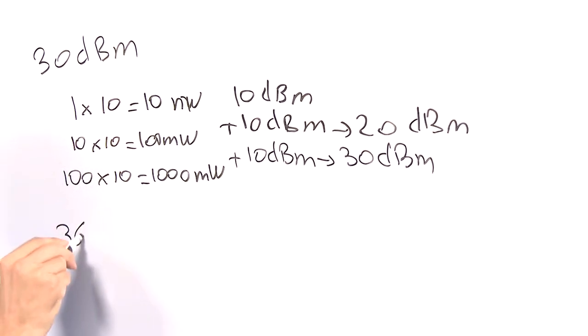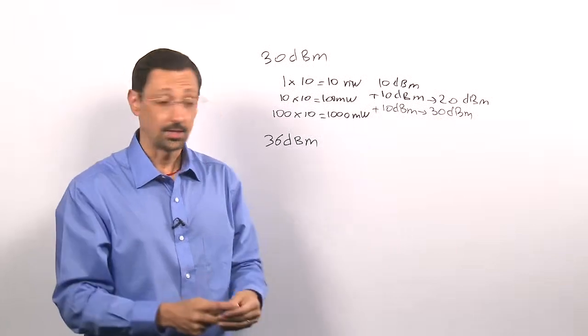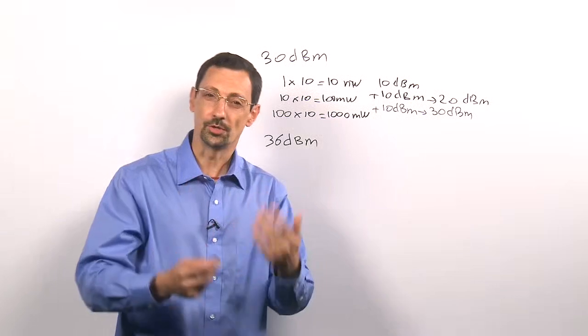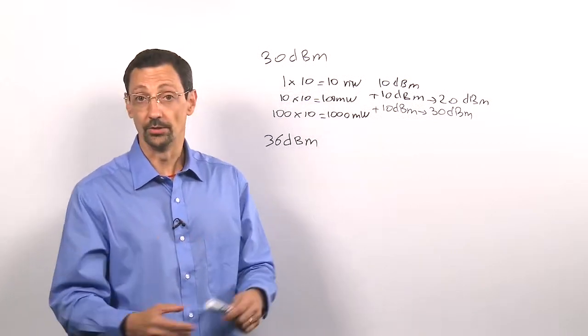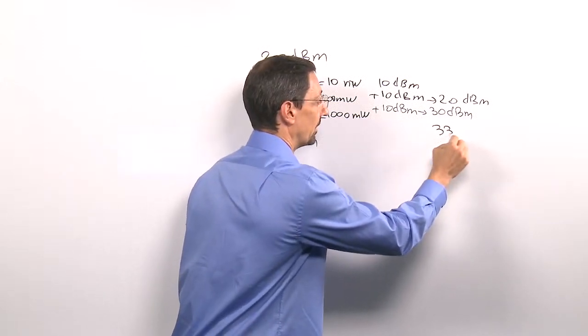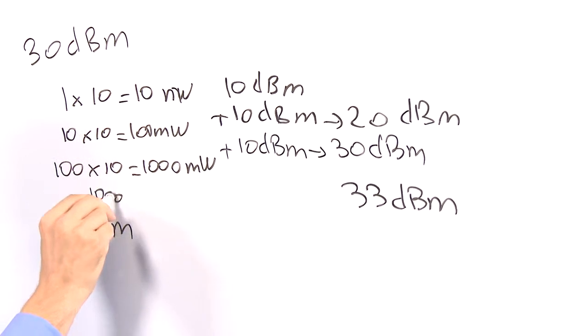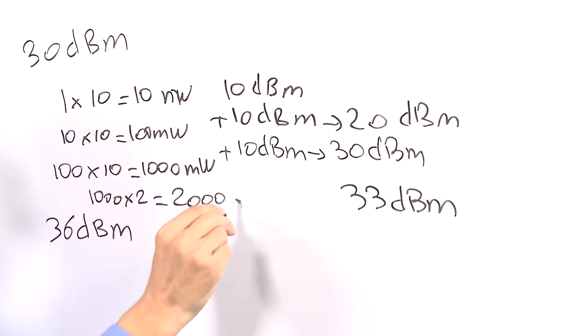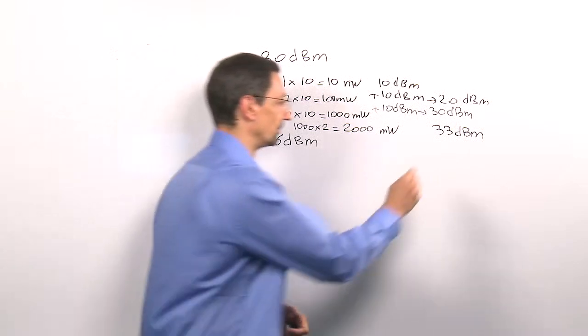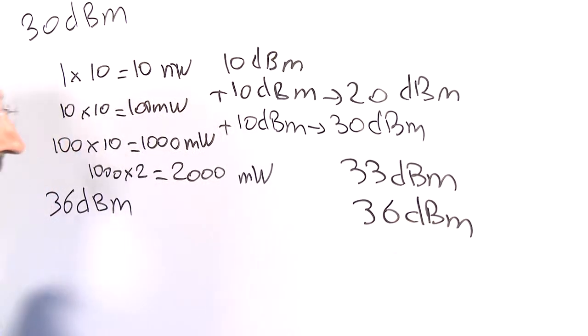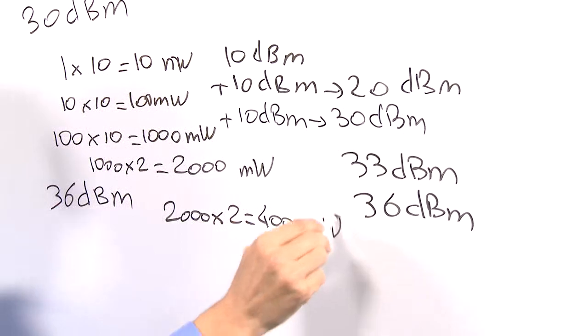So if I want to carry on and say, what about 36 dBm? How many mW is that? From my 30 dBm, can I multiply by 10? That is to say, can I add 10 dBm to get there? No, I will have to remove some dBs afterwards. But can I add 3s? Yeah, 3s I can. And I know every time I add 3 dBm, I multiply by 2, I double. So 30 plus 3 is going to be 33 dBm. And I know that this is that result times 2, I double. So that's going to be 1,000 times 2, 2,000 mW. From 33 to 36, can I add 3? Yes, I can add 3. And every time I add 3, I multiply by 2. So 36 dBm, that will be this times 2 again. So 2,000 times 2 equals 4,000 mW, which is 4 watts. This number happens to be the max power you can use in some 2.4 links in the FCC domain for 2.4 GHz.